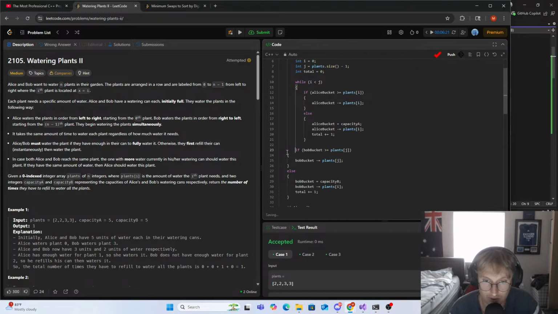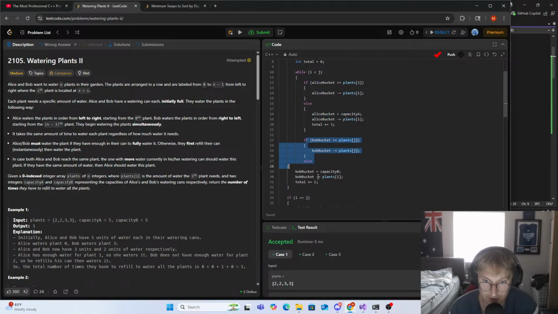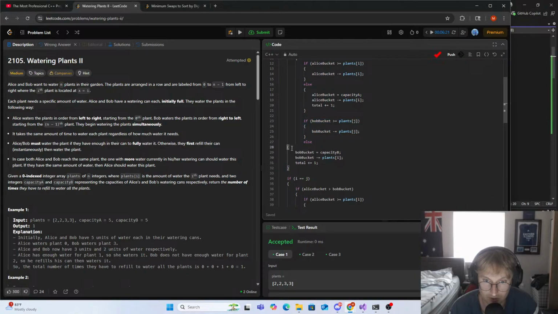I've got some edge cases here. It's probably why it's a 50% acceptance rate. Need to make this look better. So we got if, else, else, if.